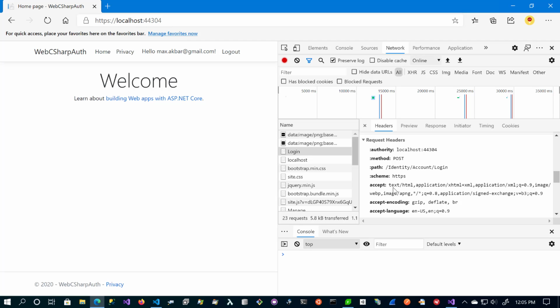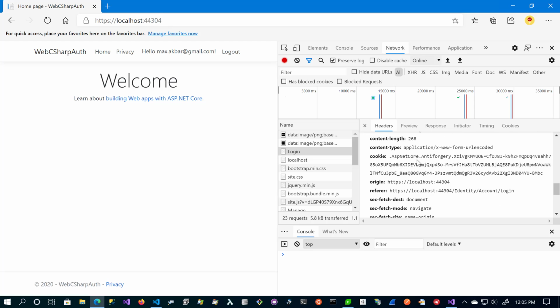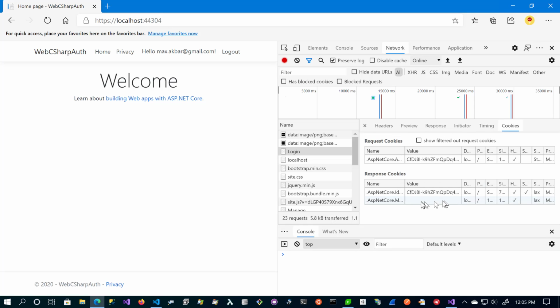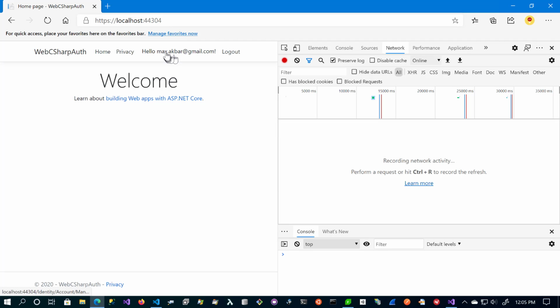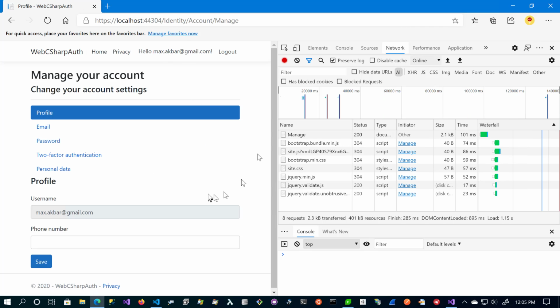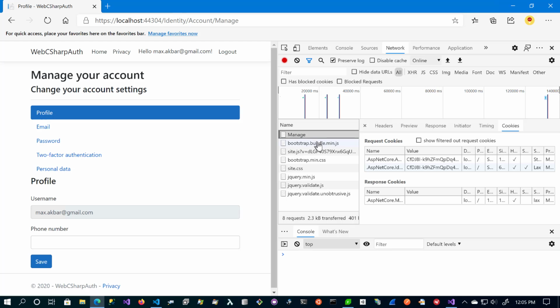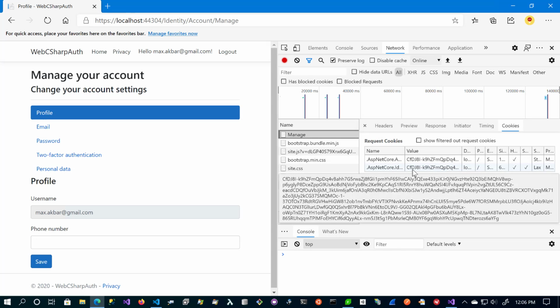In the headers, we have some cookie information, and the cookie is where the information for this user is stored. When the server processes the username and password and authenticates us, it will write a cookie, and the cookie is encrypted so that you can't modify or update it. As we navigate to a different page, that cookie that was written is read by the server. Here we went to the manage page. If we go here, the cookie information is passed along as part of our request. The server then reads the cookie, validates it to make sure we are who we say we are, and if it's successful, allows us into the page.